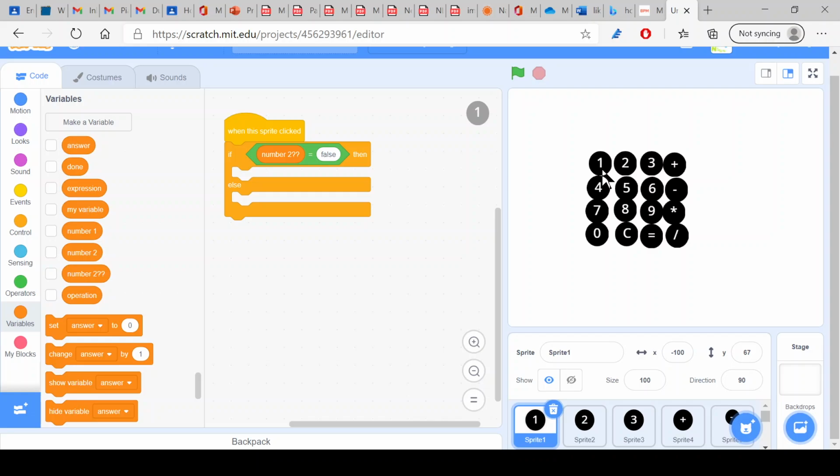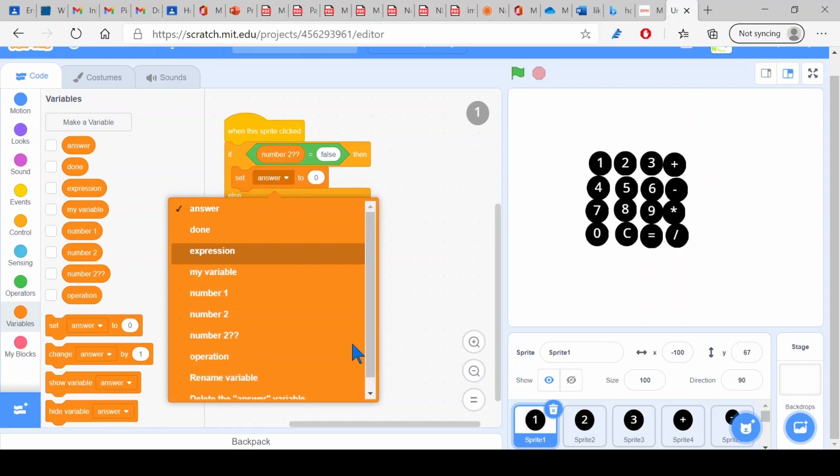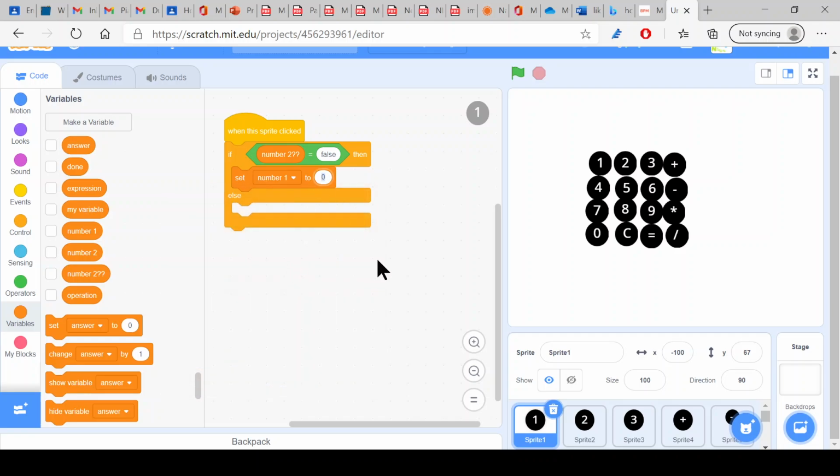So if number 2 equals false, then we set number 1 to 1, and we also set number 2 with question marks to true, because now we are on the second number, not the first number.